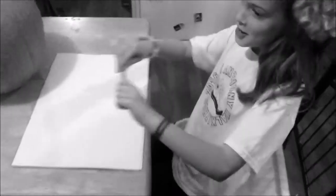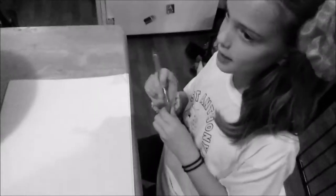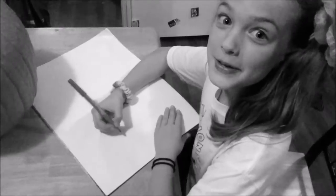Yep. So this is going to be the face, this is where we're going to put the pumpkin face. Okay. Is that right? Right. Time to start planning our face. We are a willing victim, preparing to design the face that we are about to put on our pumpkin. So first you want a piece of paper. Now if you want to make a happy face, you can go... We don't want a happy face. We want an evil face.